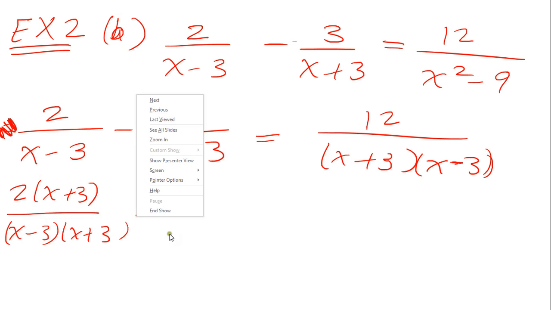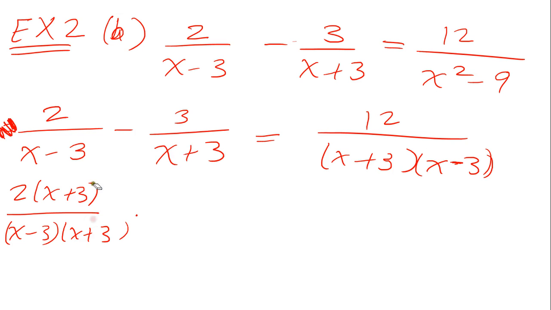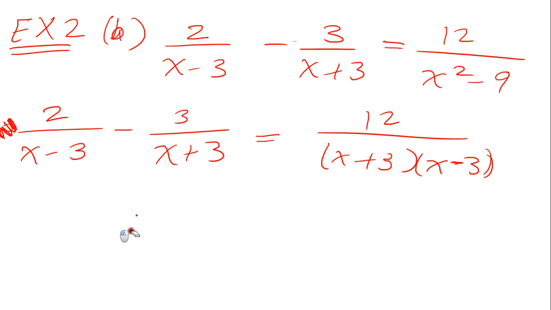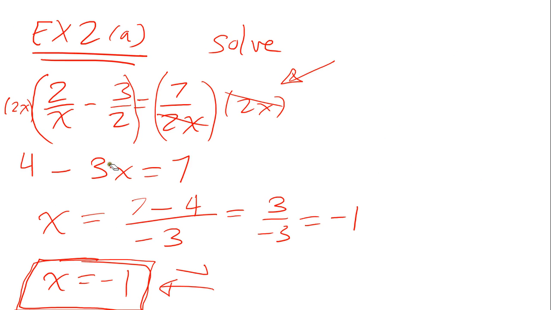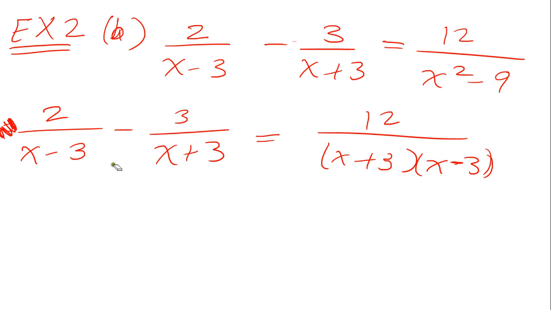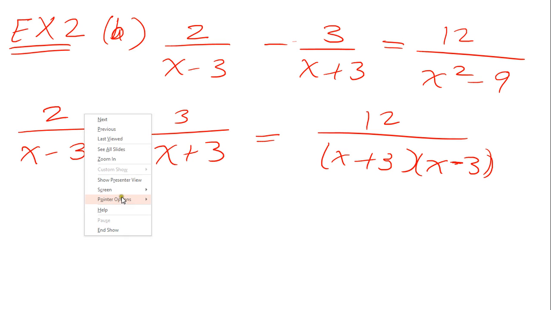Actually, I don't want to do that. Let's not do it this way. It's correct, but there's a much easier way to go about this. What did I say before about fractions? We don't want to deal with fractions. So let's go ahead and do something to eliminate these fractions.